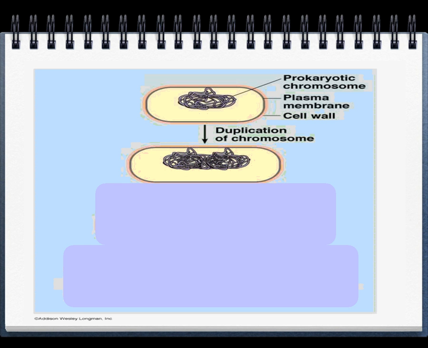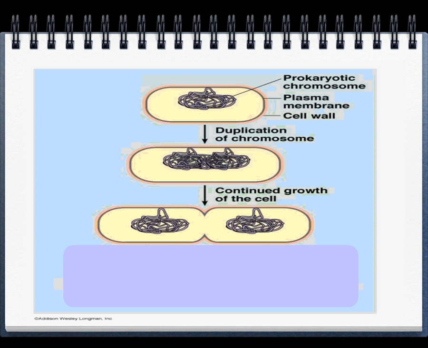From there, this is what you will label, duplication of chromosomes. So notice it's a little bit longer, and the DNA is a little bit more because it's duplicating the chromosomes. These two look duplicated, so try to make them as similar as possible, but still kind of connected. Draw this right in the middle at the bottom, right underneath the one at the top, and then there's going to be two more. Make sure you're not drawing it too big so you have space to see the steps in the process. So for step one, you're going to duplicate the chromosomes. After that, continue growth of the cell. And this is what you noticed in that video. This kind of looks like the telophase of a eukaryotic cell.